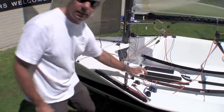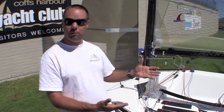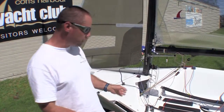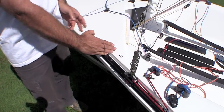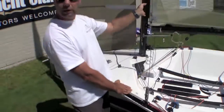For downwind you're obviously only setting one stay forward and the other one remains back, so I have a mark which I call the X mark. The X mark is a safety mark — it's normally somewhere about two thirds of the way up your track, and that's where the mast cannot fall down no matter what happens. So you can let your leeward stay all the way off to that X mark, as long as the other one's on, your rig can't fall down.